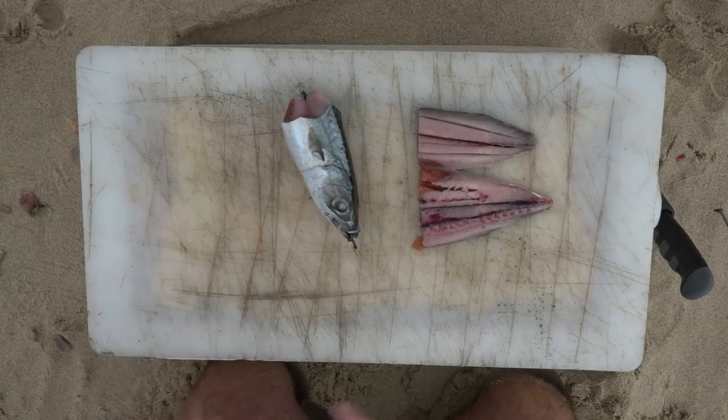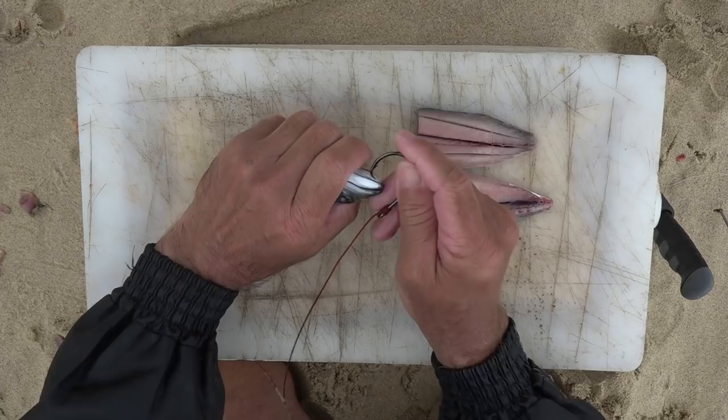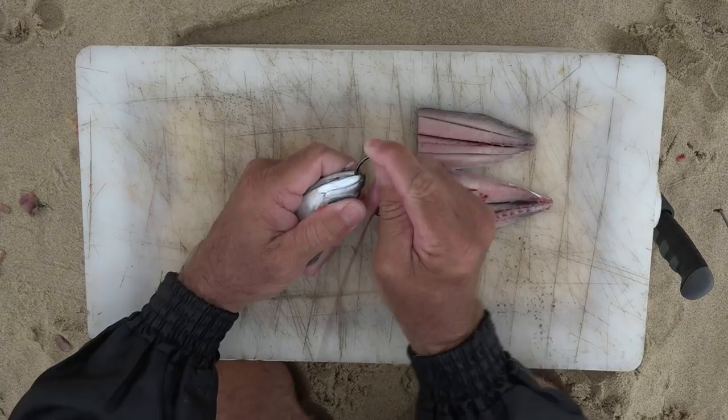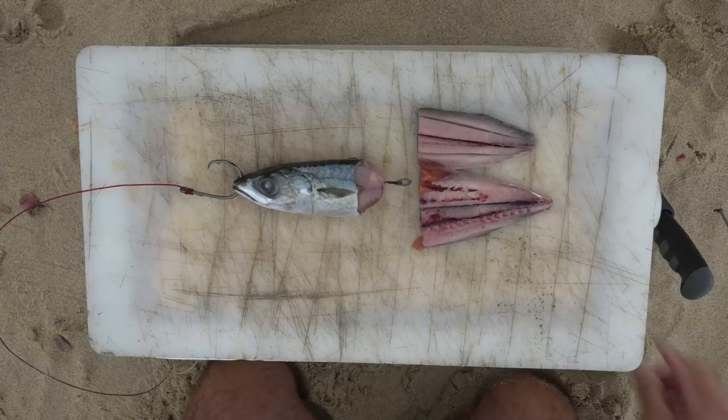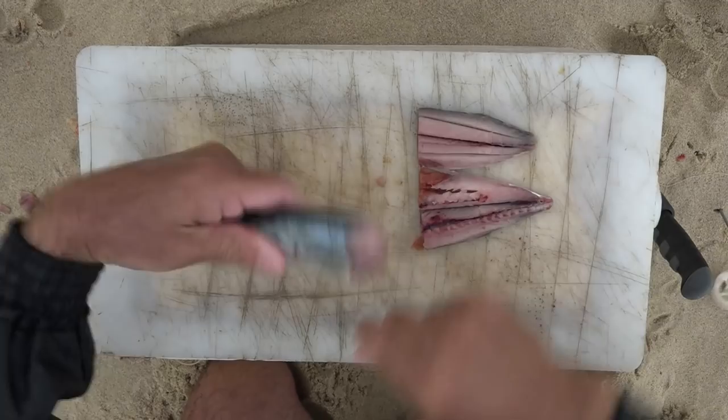Alright, so let's just attach our hook. Okay, so we put the hook through the bottom lip, get through our dingle, through the top lip. Make sure our dingle's attached, it's all secure. And I'm just going to take a bit of cotton and wrap it around the mouth area there, so that when we cast, our bait doesn't come off the hook. A little bit around the back end, all the guts in, and that's it, the head's on.